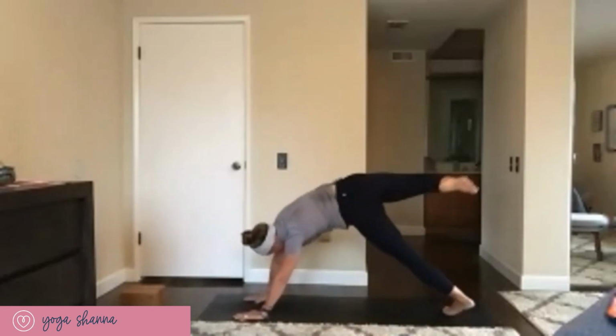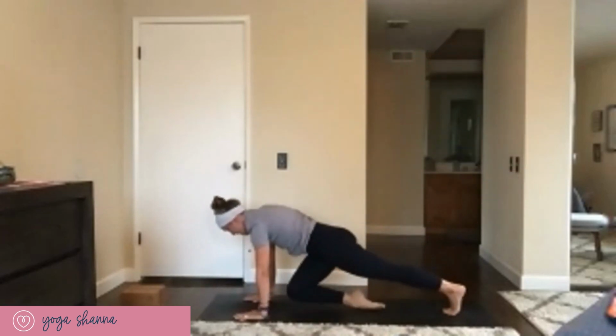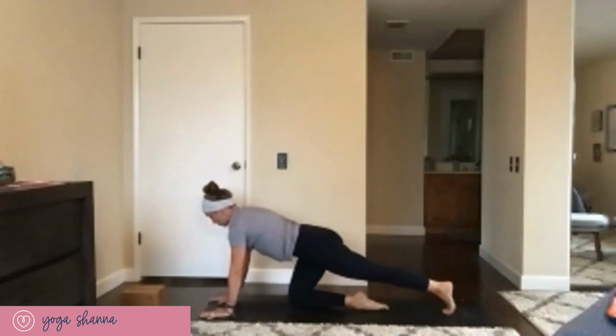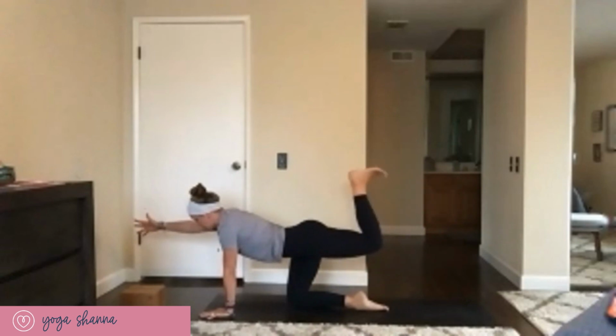Your right hand plants, right leg goes right back up. Exhale, bring your knee to your nose, set your right shin down on the ground. Maybe walk your hands up, one handprint, lift your left leg up, parallel to the earth. Lift your right arm up, parallel to the earth. Bend your left foot so it's pointing at the ceiling.